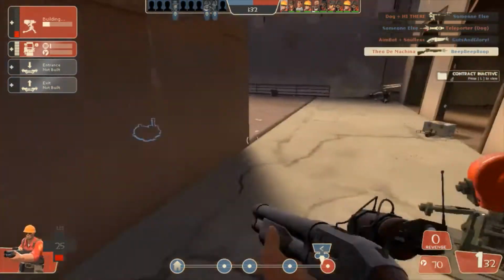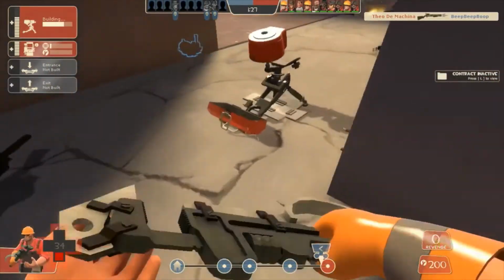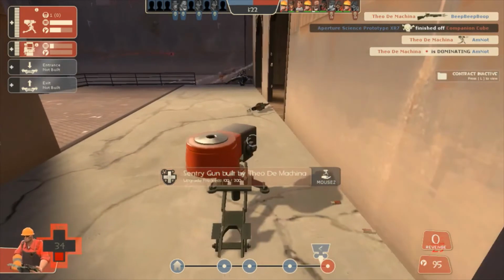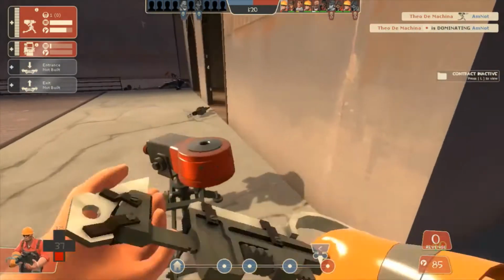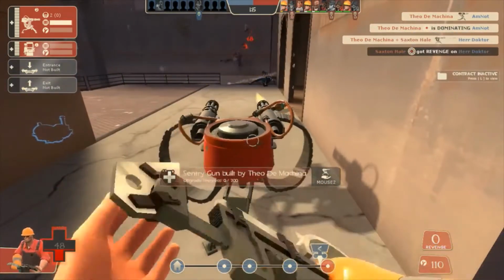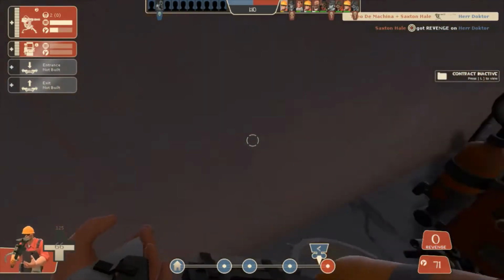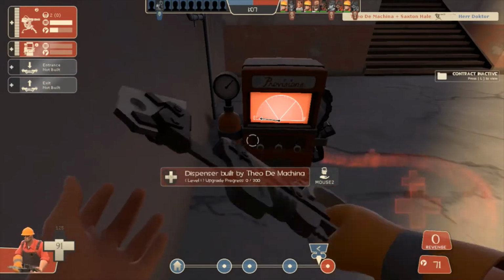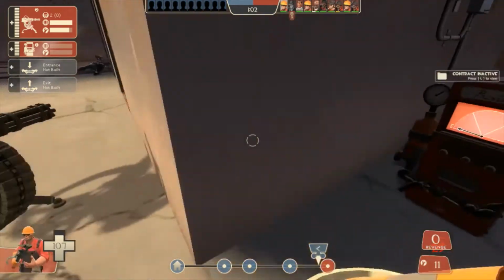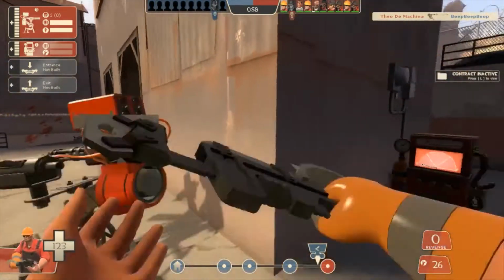Hi! So now that this guy's up, he'll supply me with ammo. He's out of reach. There we go. It'll supply me with ammo and also health and scrap. But it's a low level. See that level 1 next to upgrade progress? I've spent my stuff on this because that with the rocket launcher is much more potent.